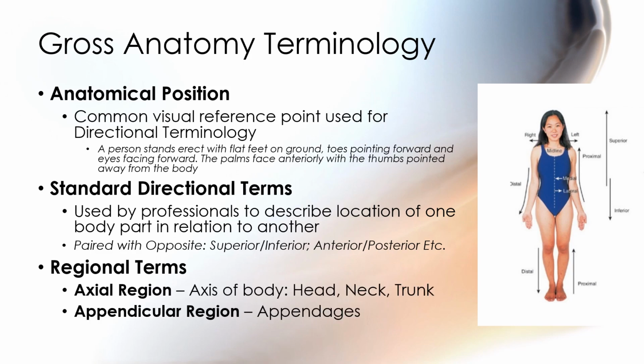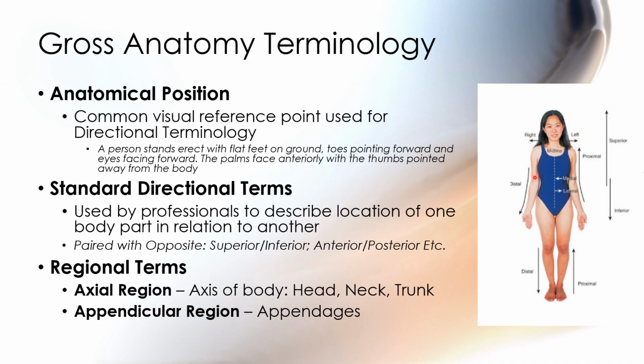And that brings us to regional terms as well. Yes, we say hand or elbow or shoulder, but if you're talking about the correct anatomical terminology, you have to use different words. That's kind of where the Greek and the Latin come into play. Two big regional terms we'll talk about: the axial region is pretty much just the head, neck, and trunk. So the axial region is really just the main part of the body where all your organs live.